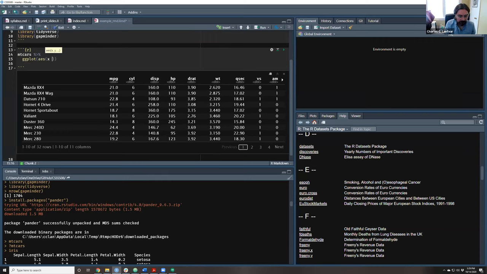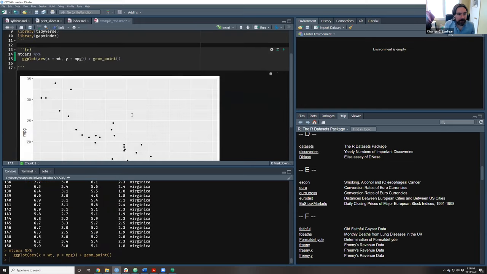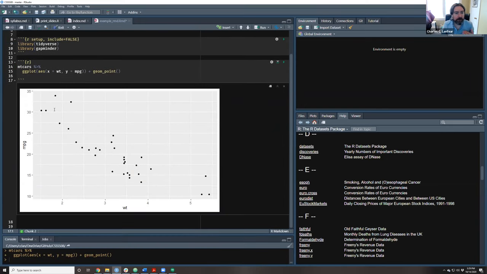So I'm going to say I want to look at the relationship between the weight of a car and its gas mileage. Essentially, heavier cars take more gas to move the same distance, so that should be worse. I could then just say geom_point, and this is going to give me a quick scatter plot. You see a pretty obvious relationship: weight goes from low to high, and this goes from bad gas mileage to good gas mileage. You'll see up here that lightweight cars tend to get great gas mileage. Really heavy cars get terrible gas mileage. American cars are over here. They kind of just go down constantly, right? Coincidentally, the American cars are also the ones that just stop going from breaking down.